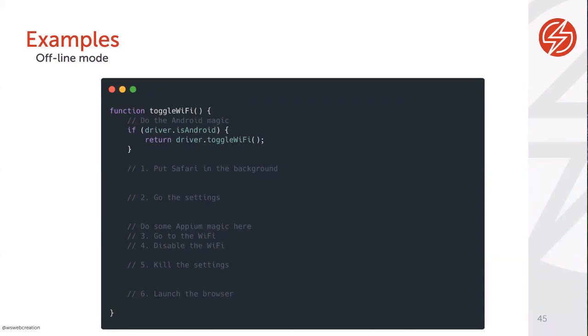We first need to put Safari in the background. Then we need to go to the settings. And you might now wonder, why the settings? Why are you not going to the menu if you would drag it from the top of your screen or the bottom of your screen? Well, good question, but it has to do with the fact that when I create a script, I try to make it as stable as possible. And when I need to determine which device I have for iOS, if I have, for example, a device with a notch, then I need to drag it from the top.